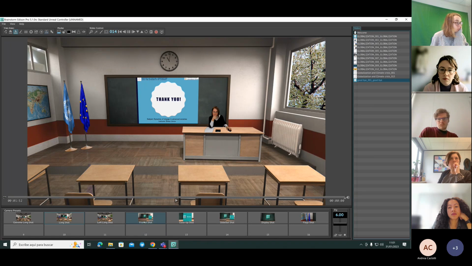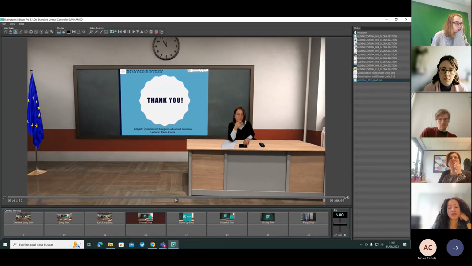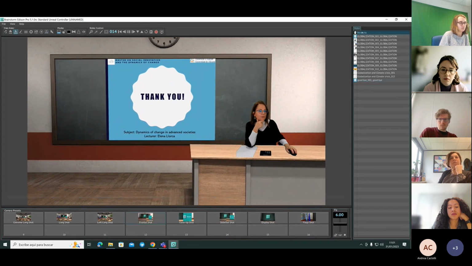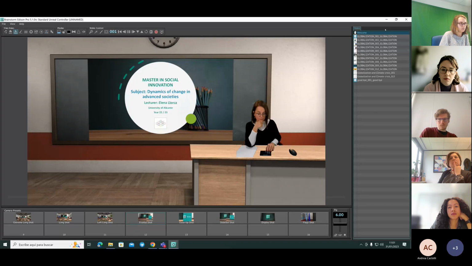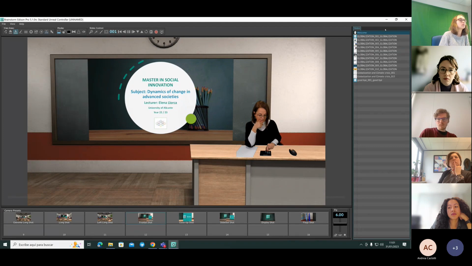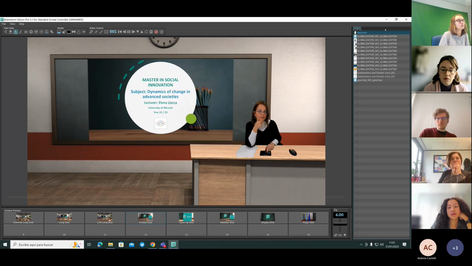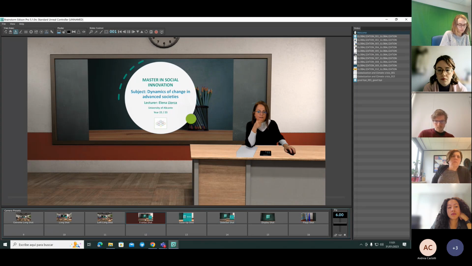Then apart from moving the slides from one side to the other, you can also take the slides out. In this template, you have this movement of the slide, but you can learn how to get different movements.